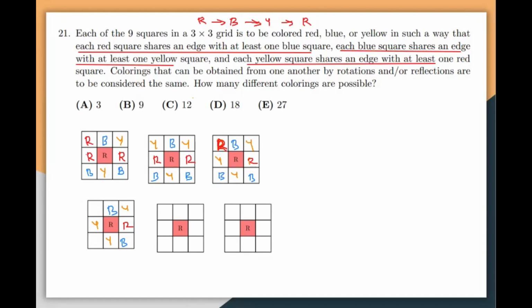this option, but maybe we can choose this is blue, and then this is also blue. Is this going to work? I will say yes, because B is next to Y, so these two are good. Then B is next to Y, that's also good. And then Y is next to R, so this Y is next to R, so there was no condition that will be eliminated, so that is actually going to work out.